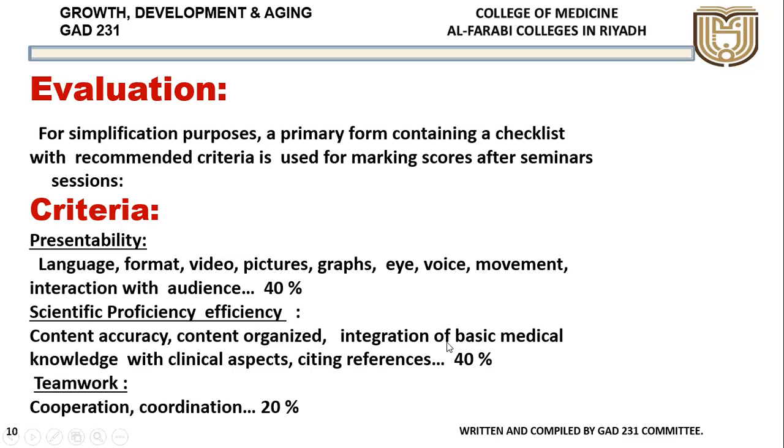Then integration of the basic medical sciences with the clinical aspects is very important. Just as an example, how do you use the fetal skull? As we saw, you will be presenting the fetal skull, how it is clinically important, what are fontanelles, how it is clinically important. So you should be able to correlate the basic anatomy and physiology, pathology, or all those things with the clinical aspect. That is very important.